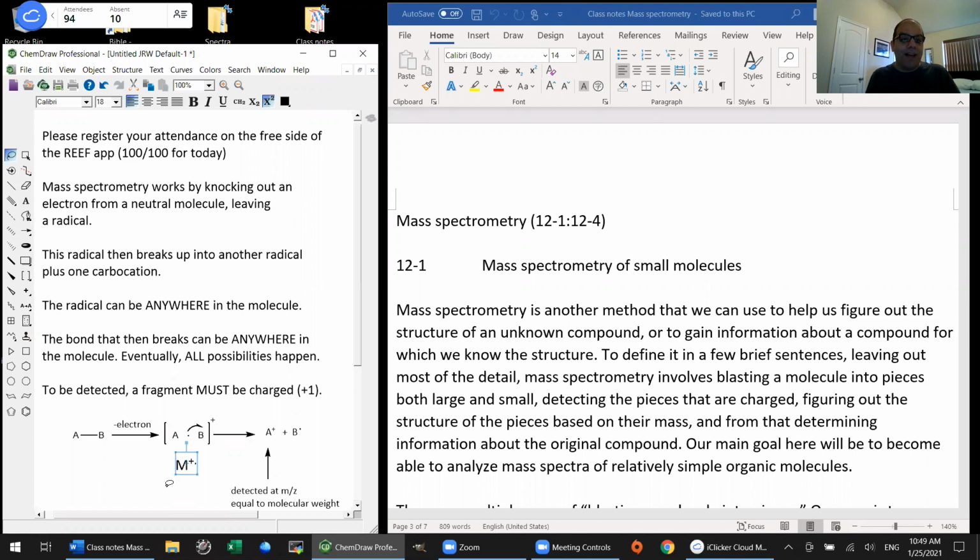But I like dwelling on this stuff here at the beginning because, in my experience, these things that we're talking about now are the most confusing things about mass spectrometry. Once you look at a bunch of spectra, just as I said with infrared spectra, maybe we'll look up a few of them today, I think you'll get the idea of what kind of things to look for, what kind of things you can deduce from mass spectra.